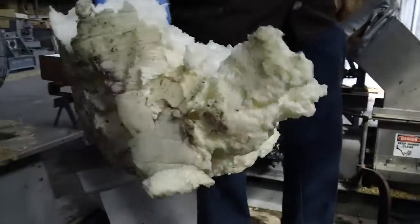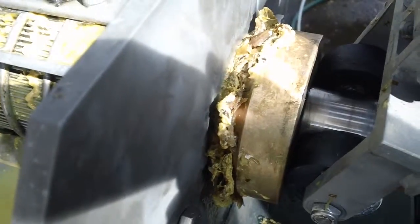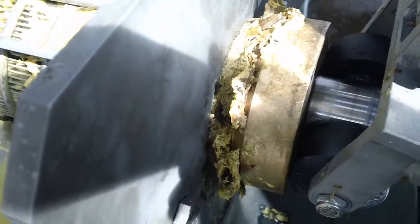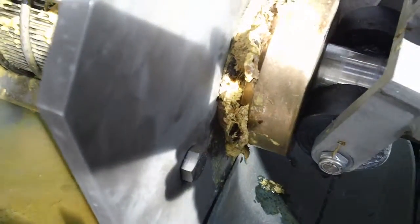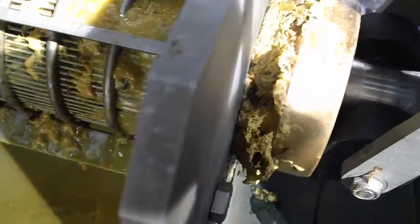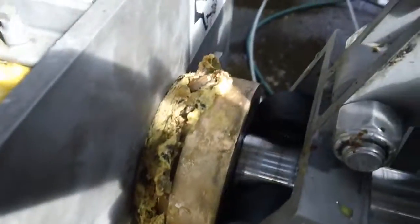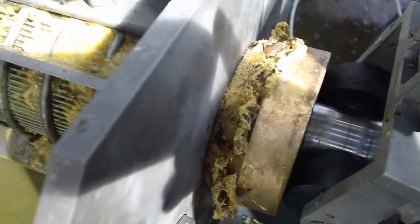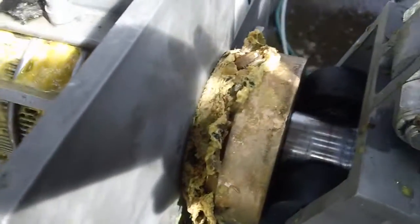It's like a packing foam. Crushed ice would do the same thing. Crushed ice, that's right. Frequently we will recommend using crushed ice lubricated with water to chase stuff out of a press, because once the ice melts, nothing's left inside.